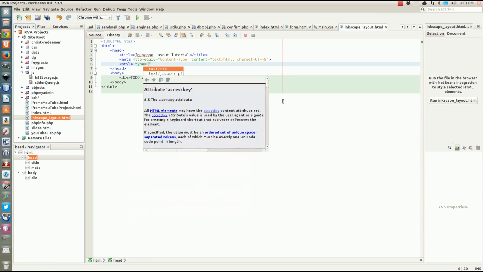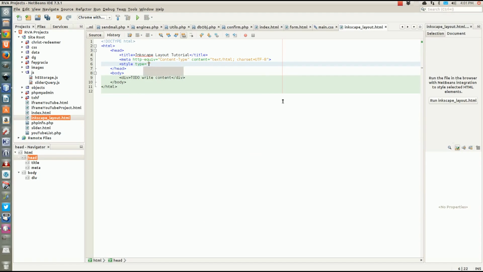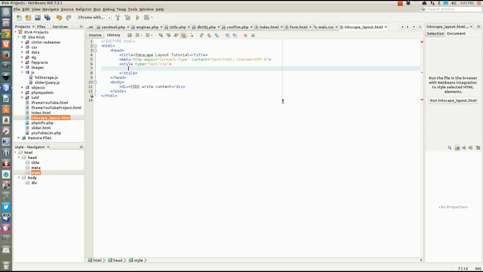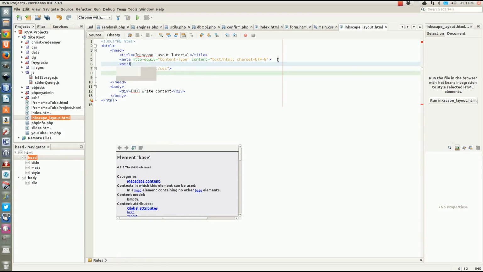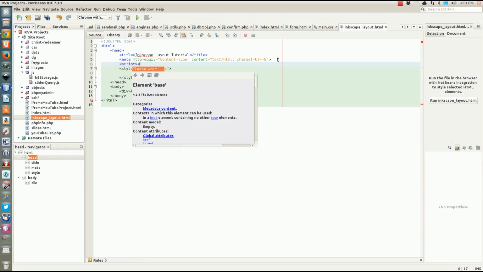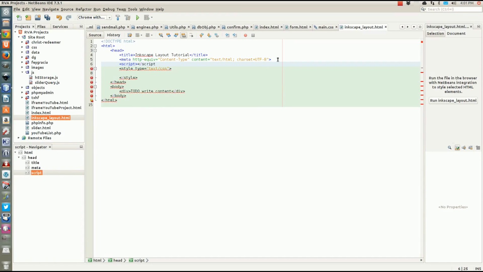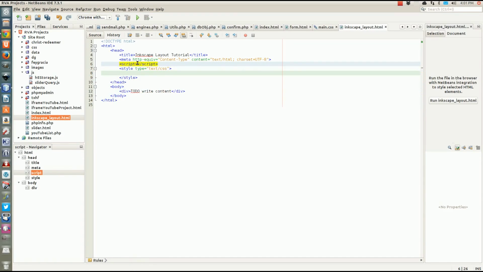Type text/css, just to comply, and let's put the script. And this is going to be JavaScript. Those who want to add some custom JavaScript, that's all you need to do.